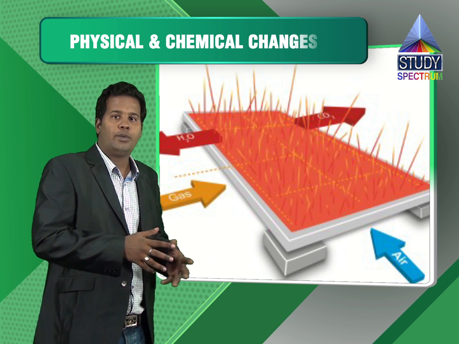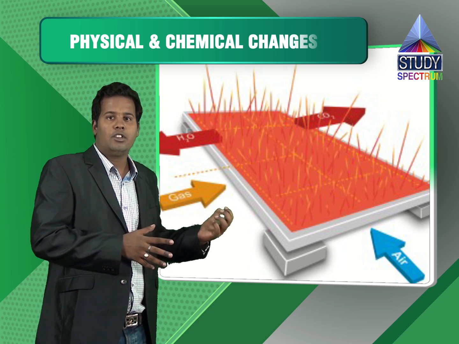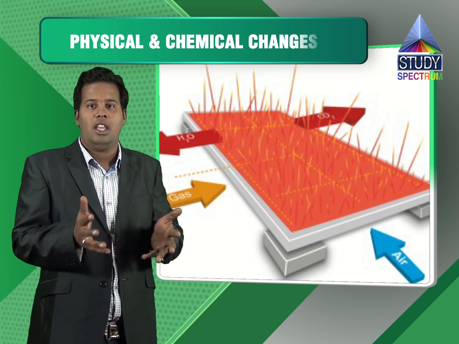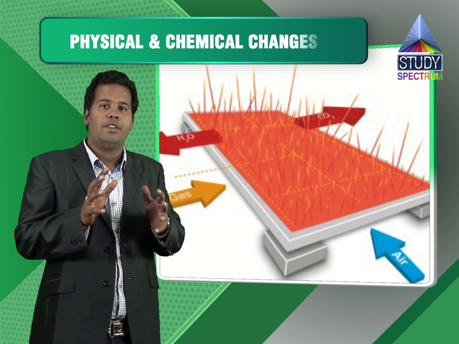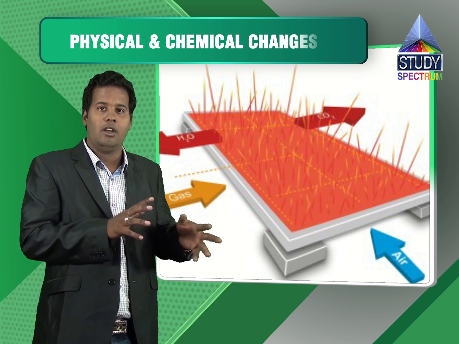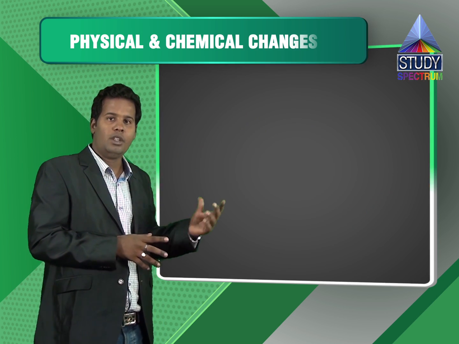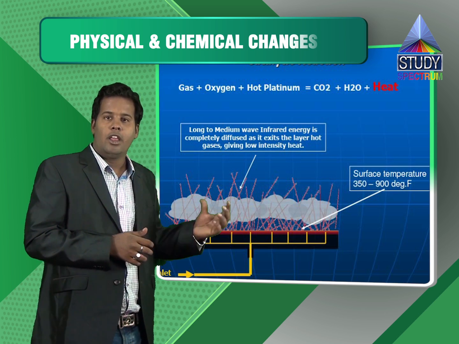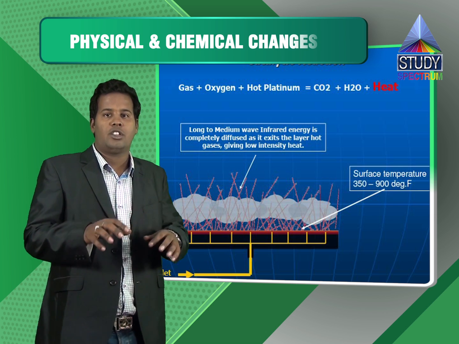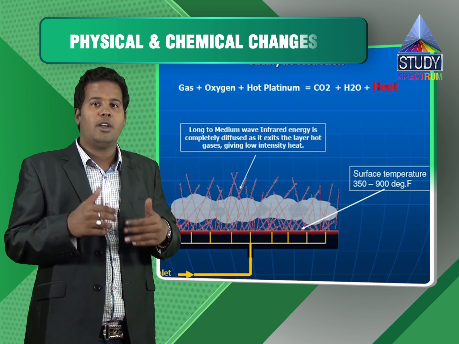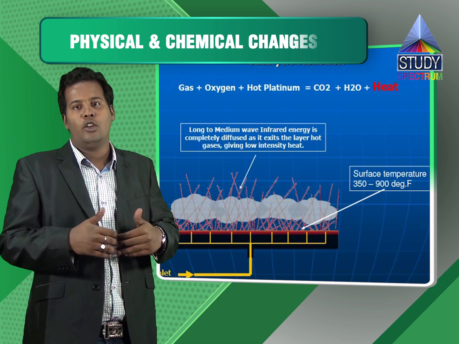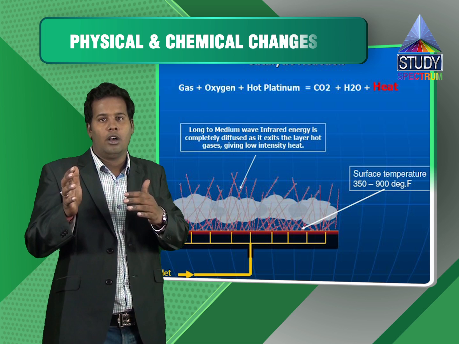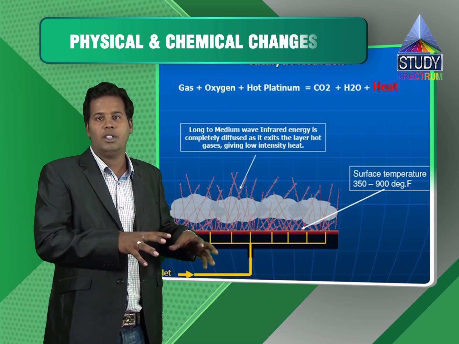So the options are, the first option is process A is a chemical change, but we have just learned that change A will be a physical change because the state is changing, liquid form to gaseous form. So process A is a chemical change is a wrong option. If we talk about process B, it is burning of the gas. Burning of the gas will mean that new substances will be formed, and also at the same time it is irreversible. It cannot be reversed back to form LPG again.